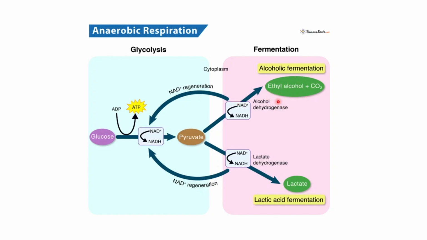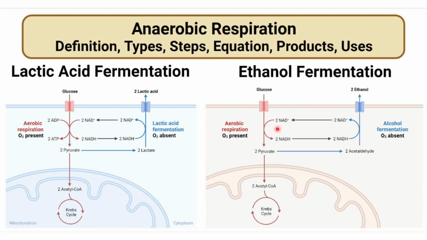This process is conducted by microscopic organisms such as bacteria and some fungi such as yeast. So these are the two processes. This schematic shows the two processes in much detail. As you can see, lactic acid fermentation can happen in muscle cells when we are running, and after some point of time our muscle cells start aching. That's because of an accumulation of lactate that is created during this part of anaerobic respiration.